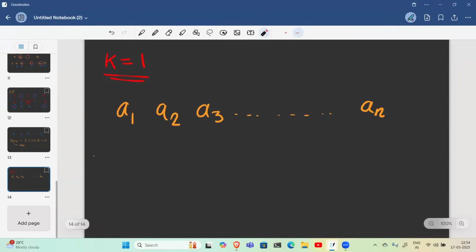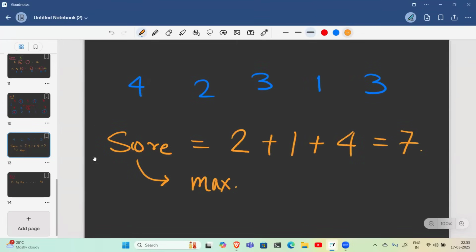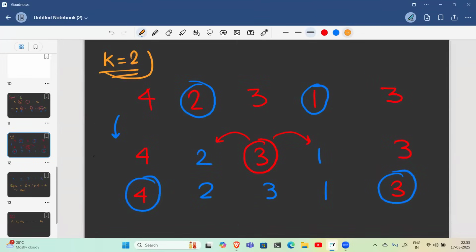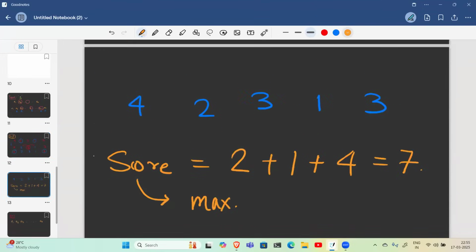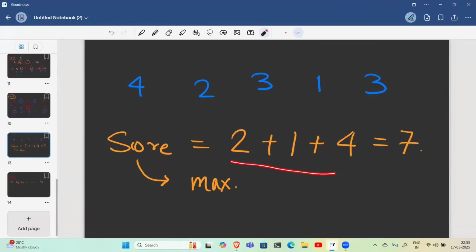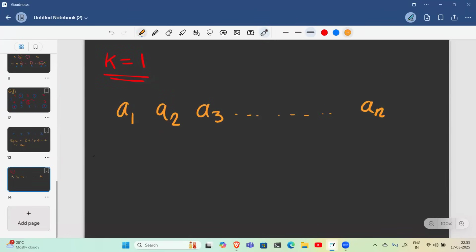Since the value of k is 1, the final answer or the score will be basically the sum of any two integers, right? When the value of k was 2, how many integers did we add in the score? We added 3 integers, right? That means the score is nothing but the summation of k plus 1 integers. Let me write this down, and this is a general statement.